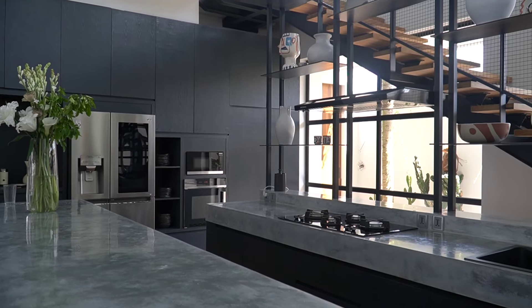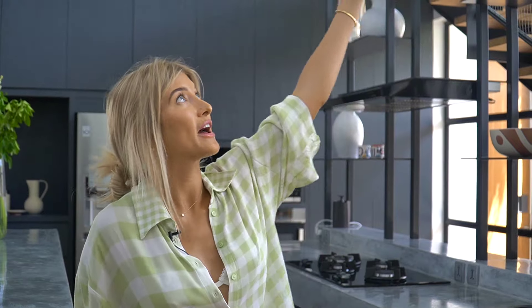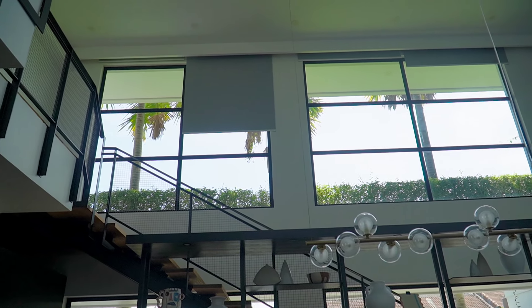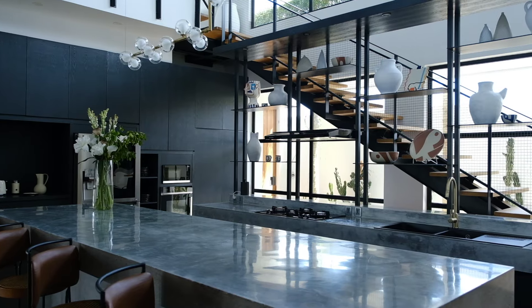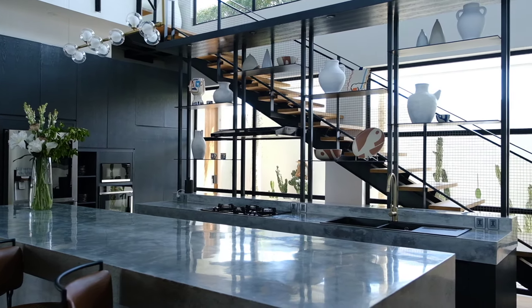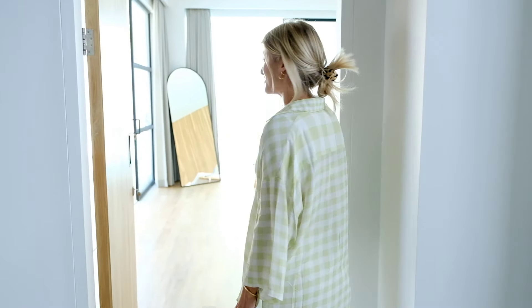The kitchen was a big feature in our house. We had it so that when you walk through the front door it's the first thing that you see, and we made it so it had really big open windows right behind to let in heaps of natural light. We made the kitchen really big and spacious because I personally love to cook. And now let me show you my master bedroom.